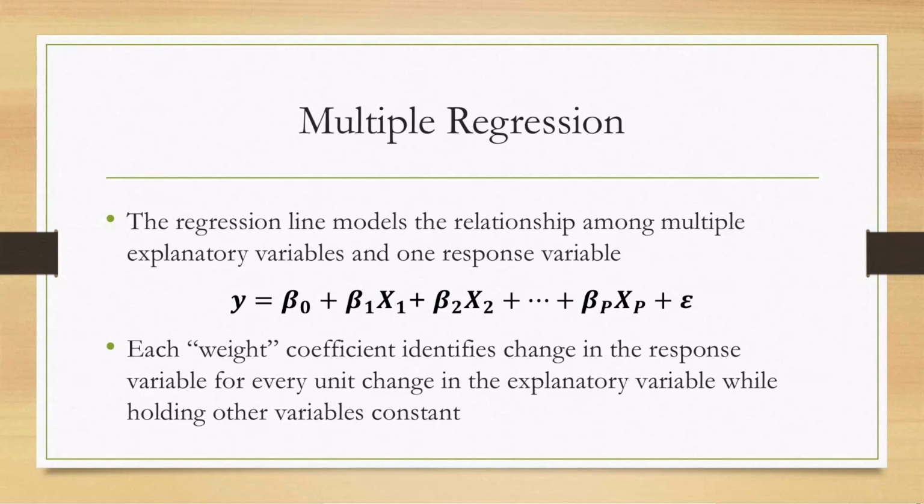Each weight, that is each coefficient, identifies the change in the response variable for every unit change in the explanatory variable while holding the other variables constant. Now, when we did simple regression, we did not have this part because there were no other variables. But now with multiple regression, we actually have to think about the interpretation of a coefficient like beta 1. That's the change in the response variable, and in fact, it is average change, because we're not talking about the coefficient as this works the same for every single participant in our study or every single unit we're analyzing. That's the average change that we have there for every unit change in the explanatory variable, while holding other variables constant.